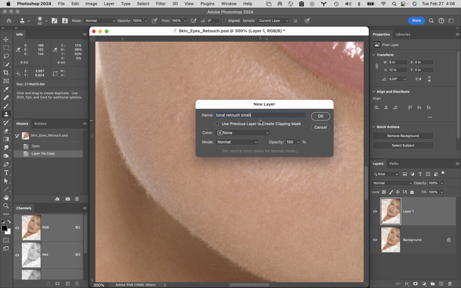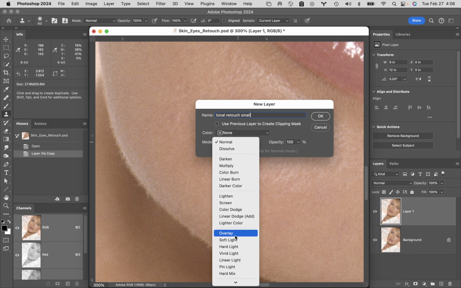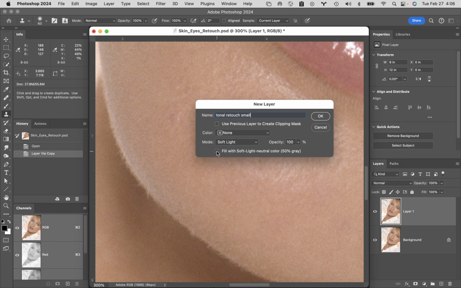We can actually, well, I'll show you how to make an action for your whole retouch setup. So let's not do it because there's a lot of other steps to do. Let's do this one first. Anyway, you're going to change the blending mode in this now from normal down to soft light. And then finally, you're going to click on the check mark to fill the soft light with neutral color. So it's not imperative that we fill this with neutral. It'll still work if you don't. The problem is that if you want to go in and actually look at the retouching layer and see where your retouching is, if you haven't filled it with this 50% gray, you'll never be able to spot where your retouching actually is.